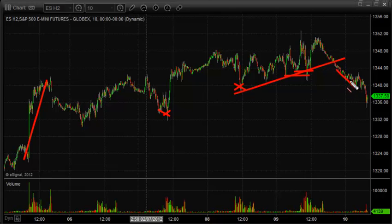It's starting to form a broadening formation, showing there's instability, and it looks like it's had a blowout bottom where everybody just finally gave up, and we saw some pretty major pivot lows here broken, and that's where the big volume spike was. It broke this previous low that happened during regular trading hours, and those are the major pivots that actually count, and when you see big stops, stop orders get triggered. Anyways, you can see the volume spike.